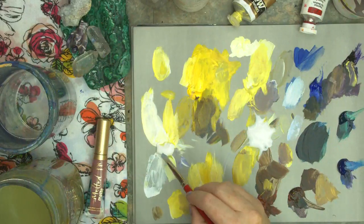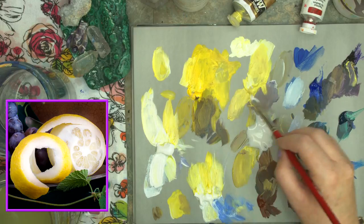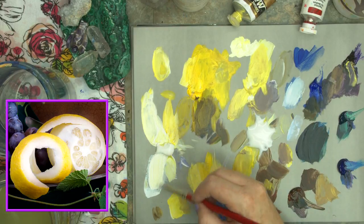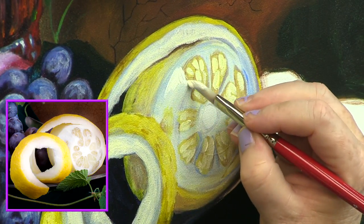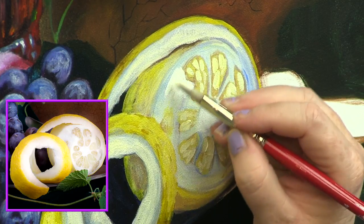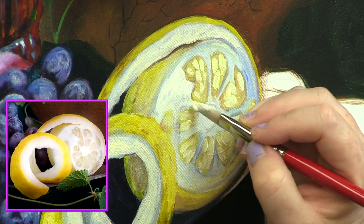All right. So I'm going to pull my titanium white out, and I'm going to tint it with just a smidge. Gosh, a hair of my nickel. And I'm going to start painting in my rind. I've got a pretty dry brush, and I'm letting some of the blue show through.